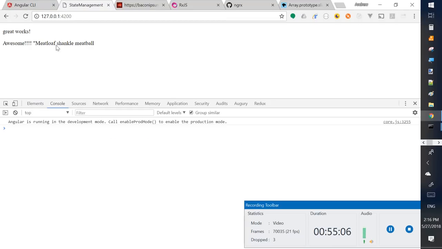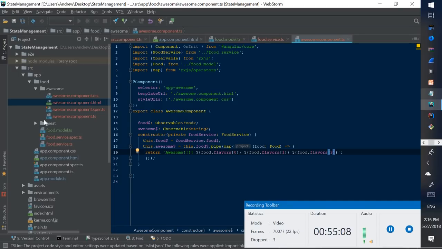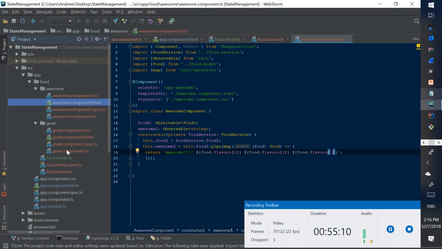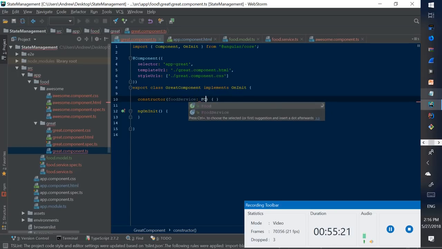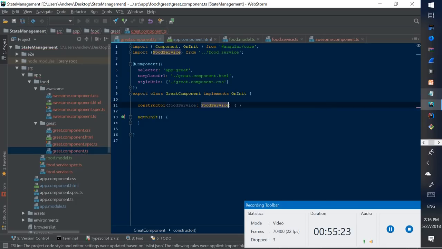Now let's quickly throw similar data into our great component. Like before, we inject our service, so foodService of type FoodService. And in the constructor, I'm going to delete the ngOnInit. We don't need it.